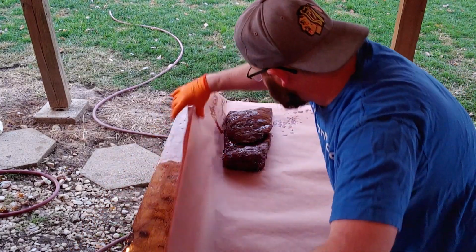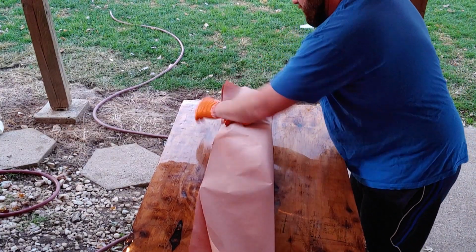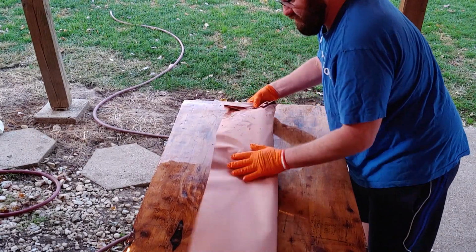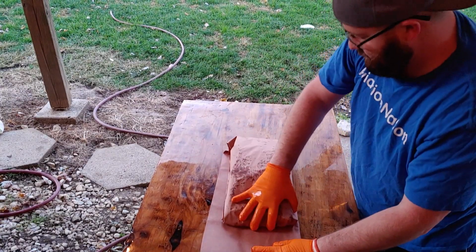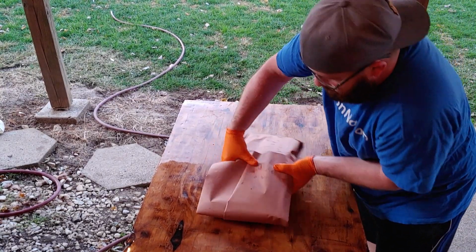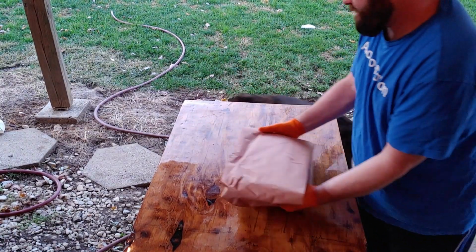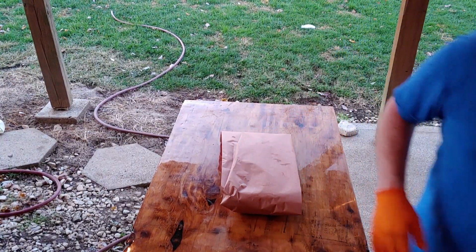Should offset these a little bit. Be alright. I know this side up. Flip. Drop down. That right there. Side back up. We'll go ahead and take this, throw it back in the smoker. Or do that, if I remember correctly. That's our point right there.